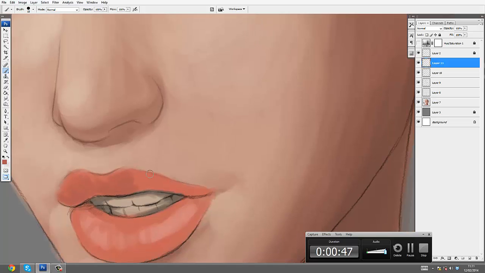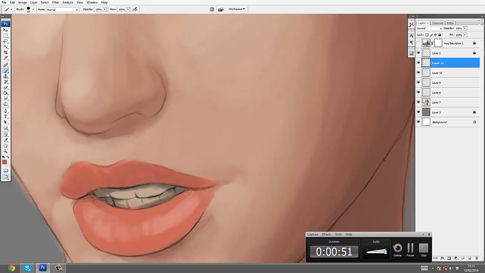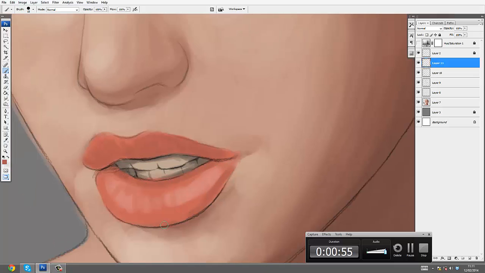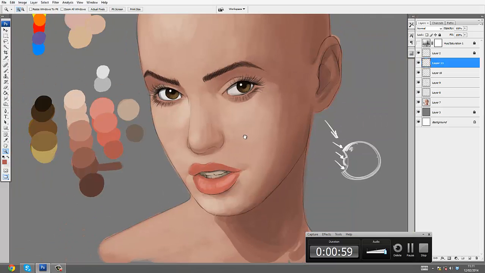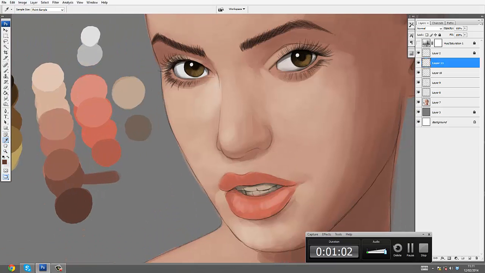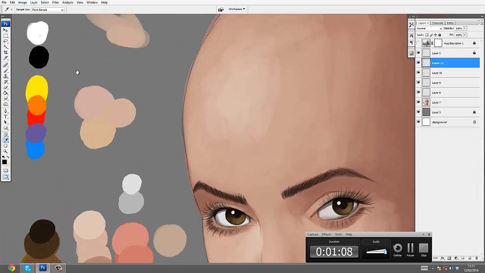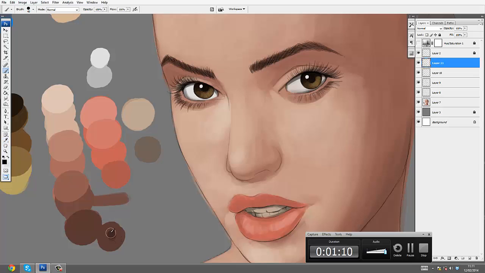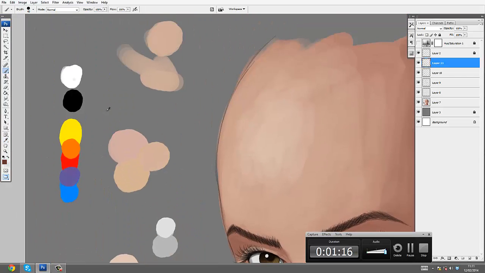I think, is this good enough? Let's take this dark color of the skin. I need something really, really dark. Let's take the dark color of the skin, put some black on it, a little bit of this red, put some black on it again.